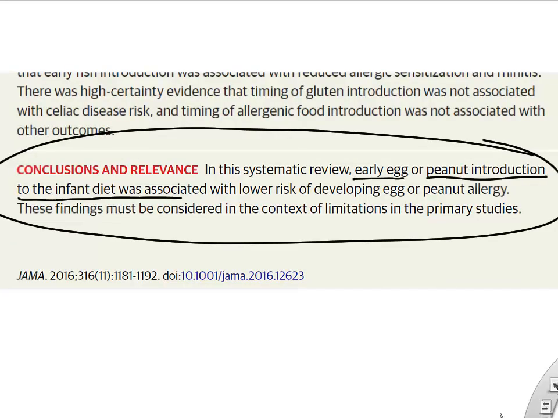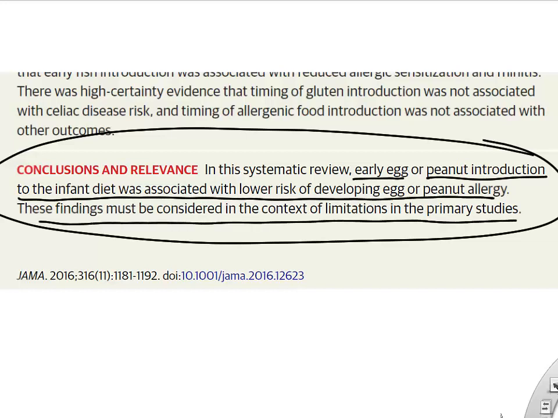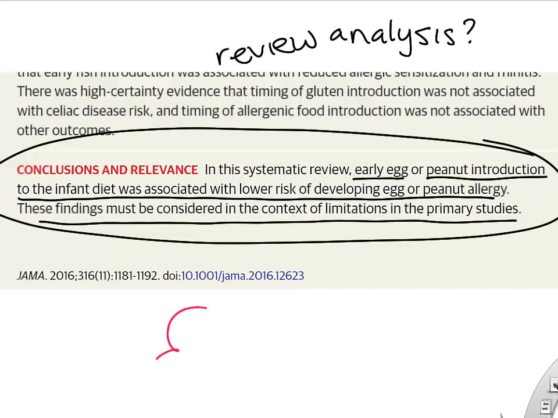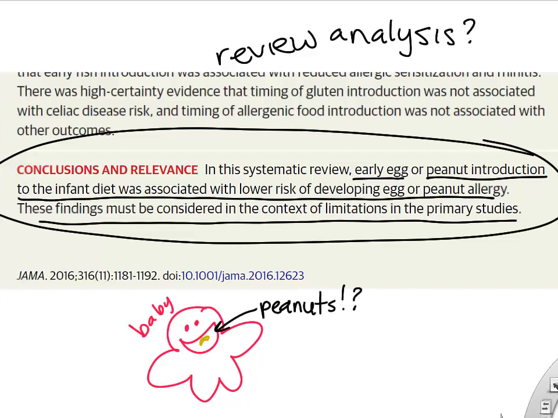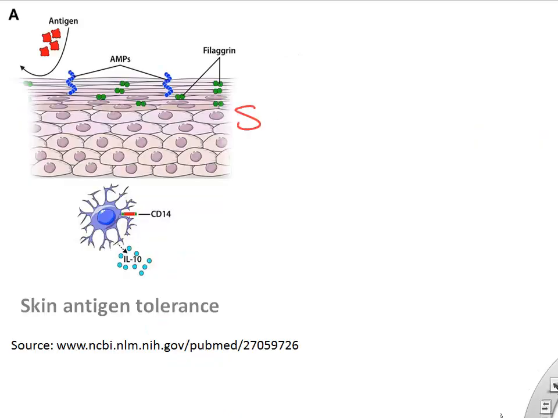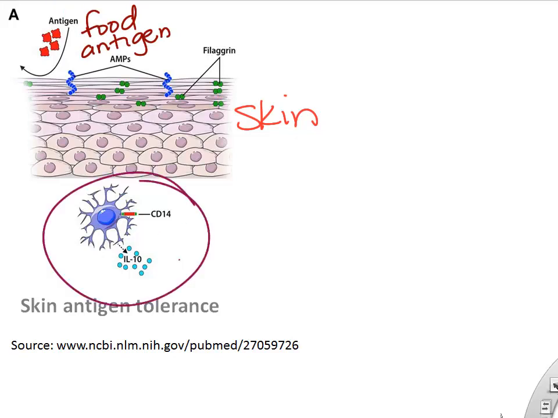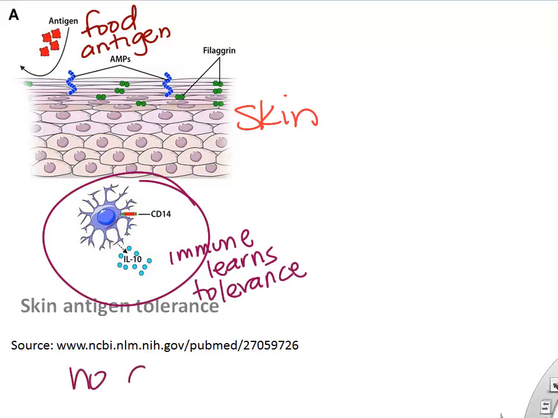So again, it suggests that maybe if you get exposed to more stuff at a very young age, your immune system then tolerates these things rather than reacts to them. And you might still be wondering, if you get exposed to a peanut, what makes your body want to react? I don't claim to understand exactly how it happens, but for example, through your skin or through your intestines, in some cases when you get exposed to the food antigen, your immune system tolerates it and doesn't react to it, so you don't get an allergy.